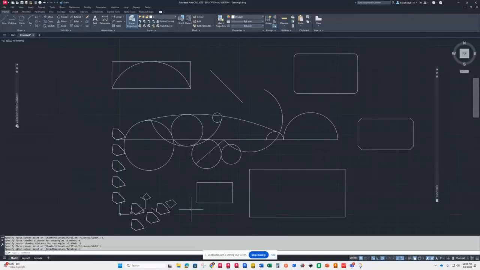Now what if I drew my rectangle and I decided I wanted to have rounded corners on it? Do I have to redraw it? Probably not. I ask you a rhetorical question, you're probably going to say, well, probably not, right? And I'm probably going to say, yeah, exactly. Because the cool thing is you can do lots of different things. And just because I do something one way doesn't mean that you might not be able to do it another way and still get to the same place. Sometimes my way might be faster, but does that make your way wrong? No, it's just different.